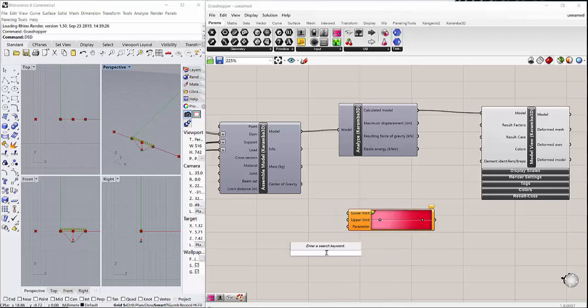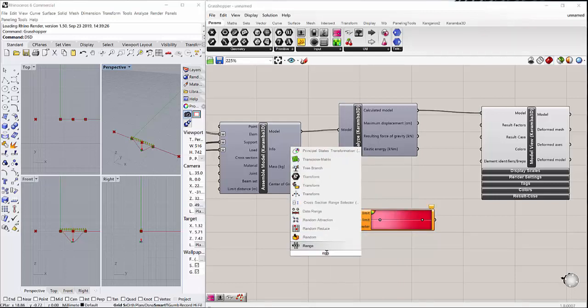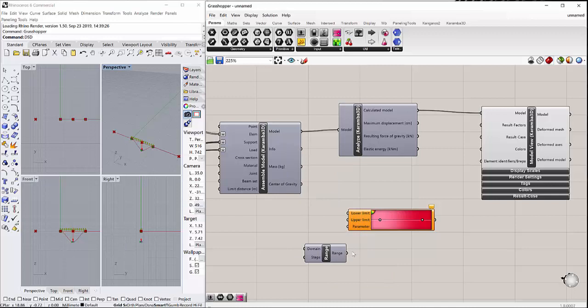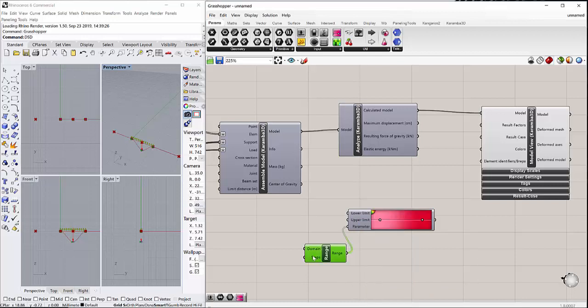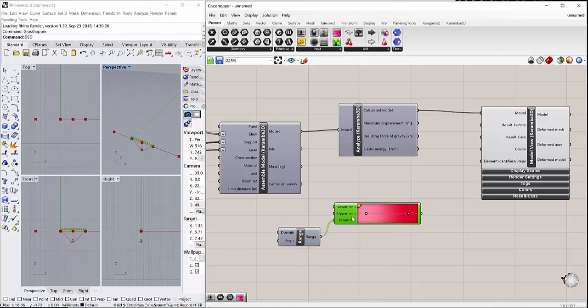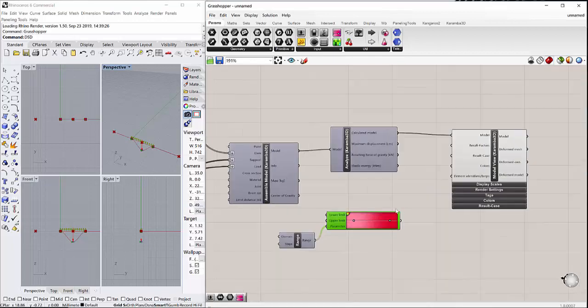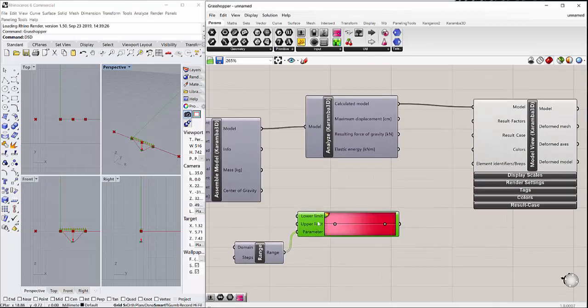So now I create a range, connect it to the parameter, and the domain will be 0 to 1 and the steps will be 10, which I don't care about now because I just need to make this gradient.